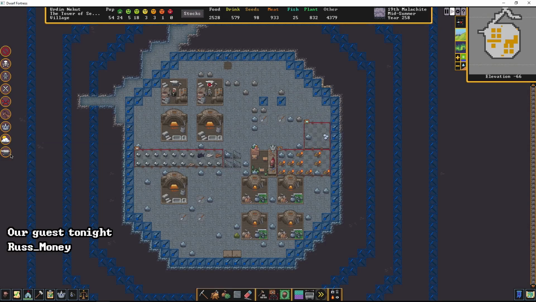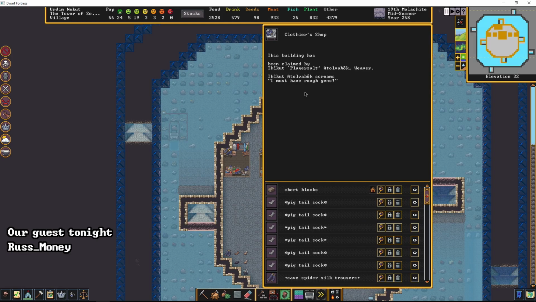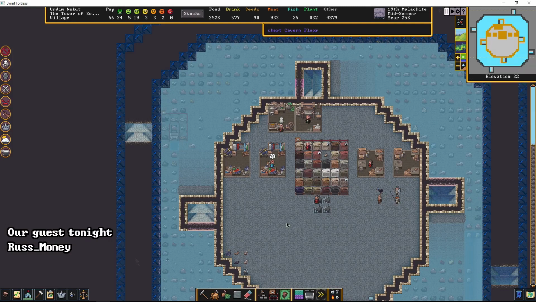Okay, we've got a dwarf in a fey mood that's claimed a clothier's shop. Ooh, what do you want? Tantive, I doubt if we'll have any rough gems. What have you claimed so far? Cloth, cut gems, and leather. Cloth, cut gems, rough leather. Gems. Yeah, rough gems. Okay, so we need to go mine some gems out of a wall. More artifact underwear. Maybe. It's possible.